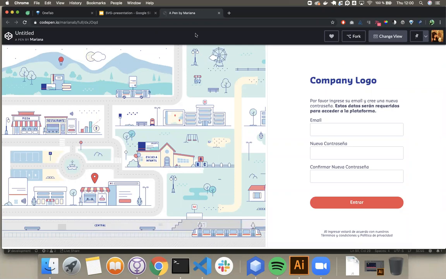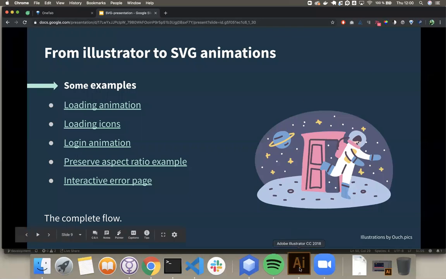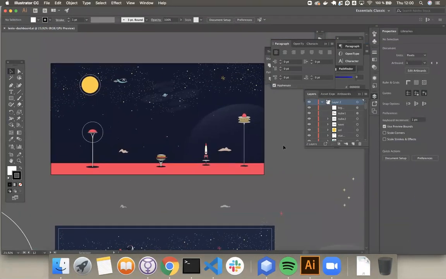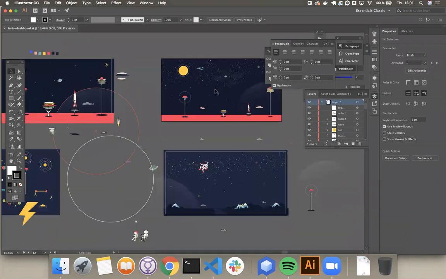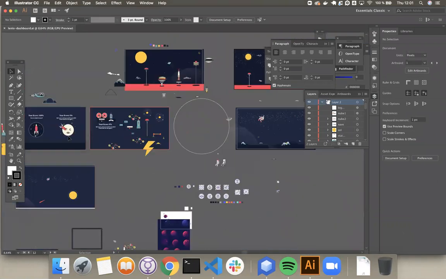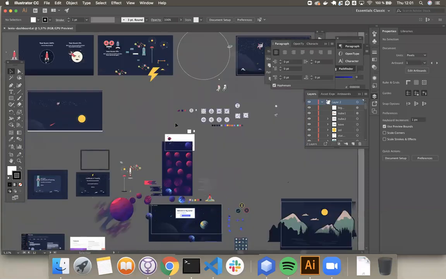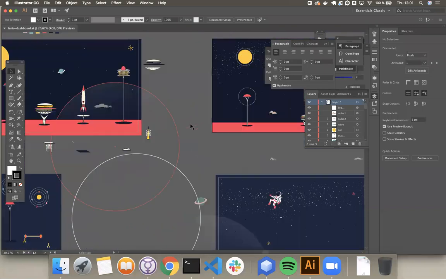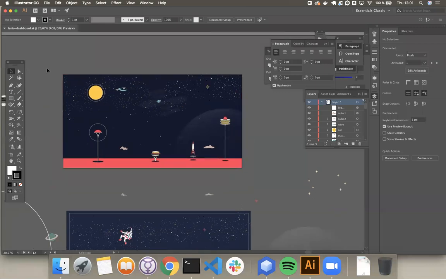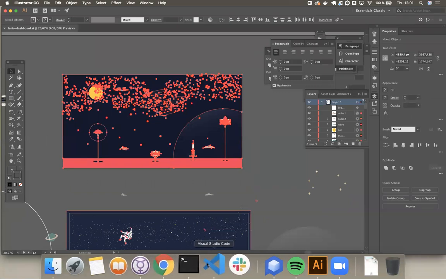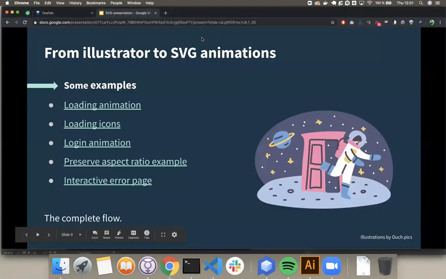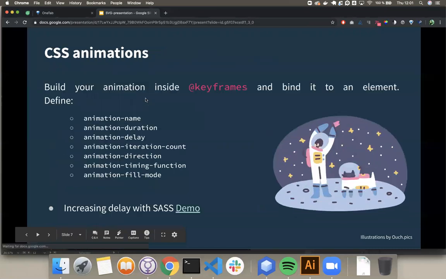I can share the code later, but I will show you also an example of my usual flow, the complete flow. I mean, what I usually do is I draw everything in Illustration. I usually have a file like this that is a mess where I draw all my ideas, and when I come to something that I like and I think is close to the end, what I do is copy my vectors, and then I can open them in, sorry.